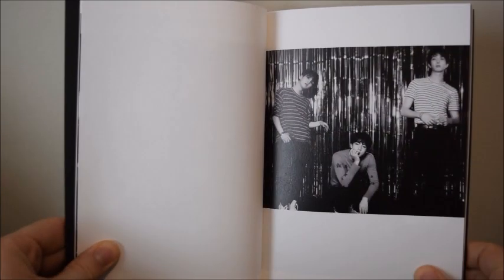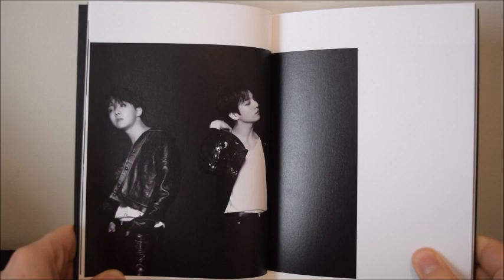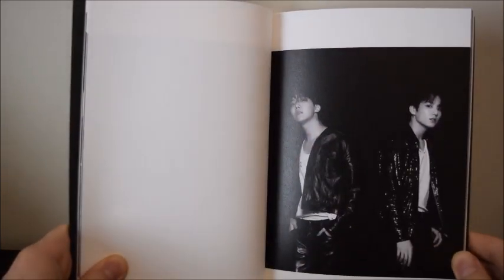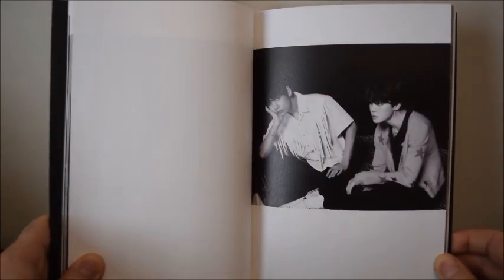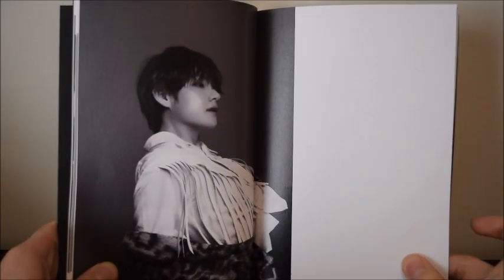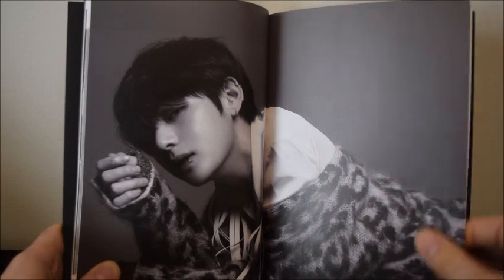I don't know why they always do this random white space — it just seems... look, an entire page. That always really irritates me. I still want to do some videos that are kind of like photography analysis videos, I guess. I don't really know what I would call it, but I had the idea to analyze some photo books, or sort of pick out the best photo books in terms of how they are composed. I'm just always really interested in stuff like that, so that might make for an interesting video. We'll see.